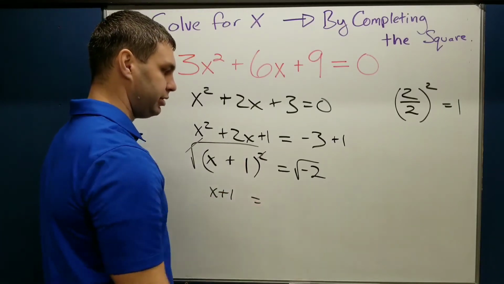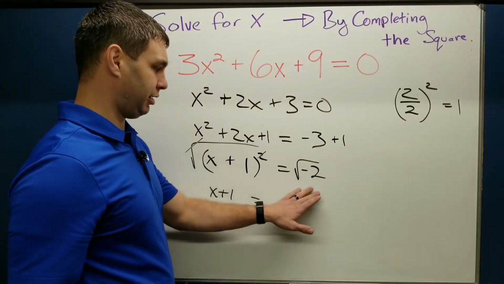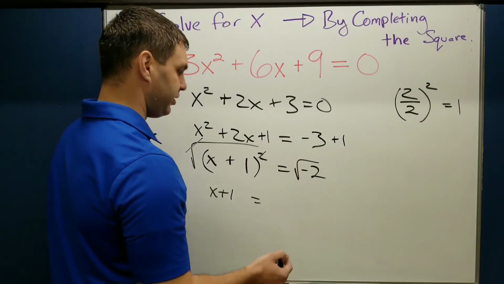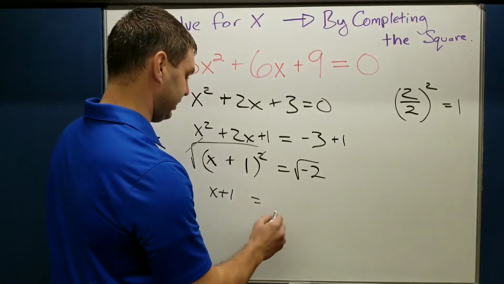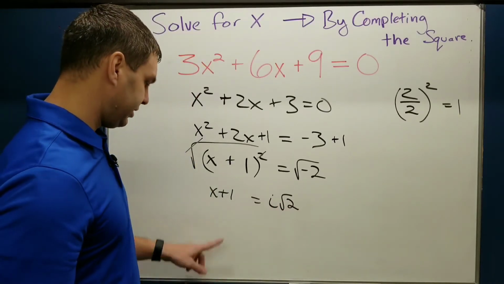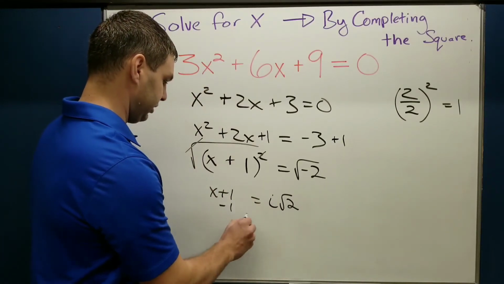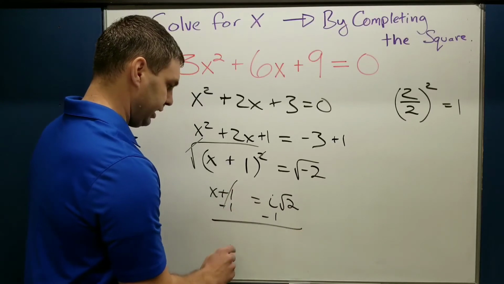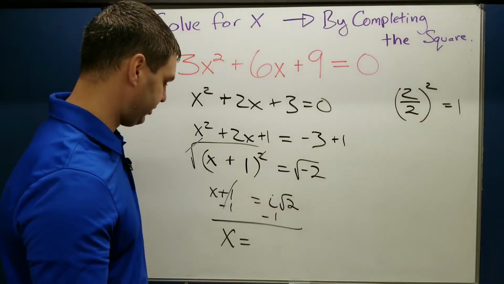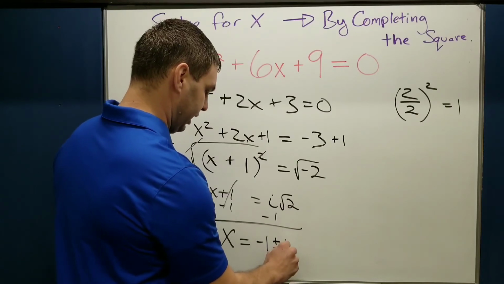And on the other side, the square root of negative 2, we can't really do it, right? Square root of 4 is 2, square root of 9 is 3, square root of 2, it's not going to work. And then also, square root of a negative is definitely not going to work. So what we have to do here is take this negative out by saying this is now i times the square root of 2. Okay? Now lastly, to get our x isolated, right, we're solving for x. We still have a 1 with it. I have to move the 1 over by subtracting 1, just like this. And then that's going to give me my final answer. It's not no real numbers like our Photomath said. It's actually going to be x equals negative 1 plus or minus i square root of 2.